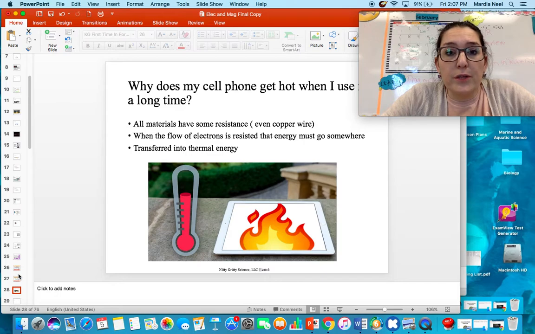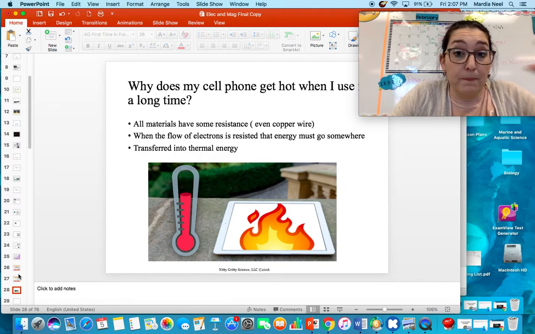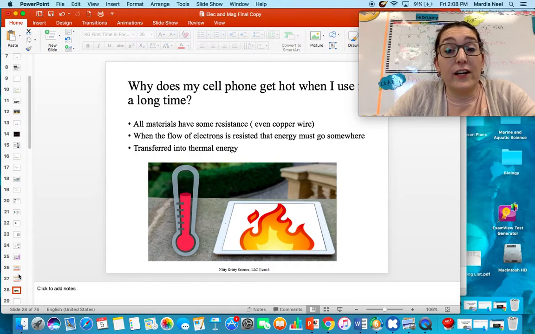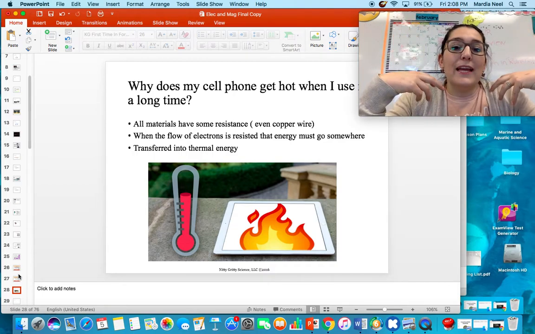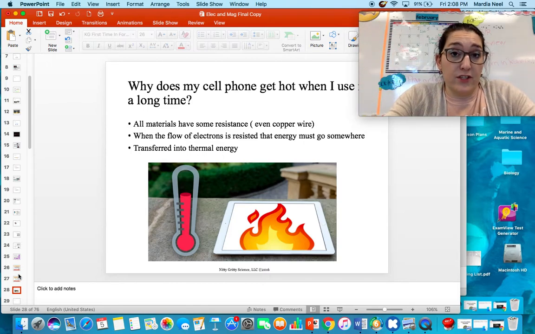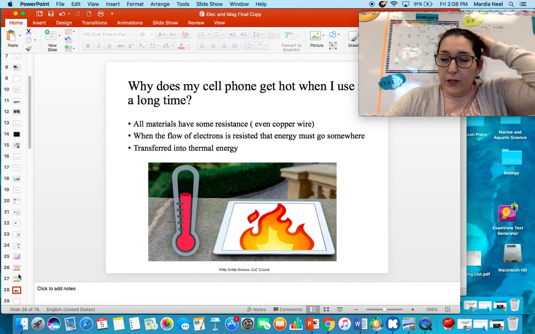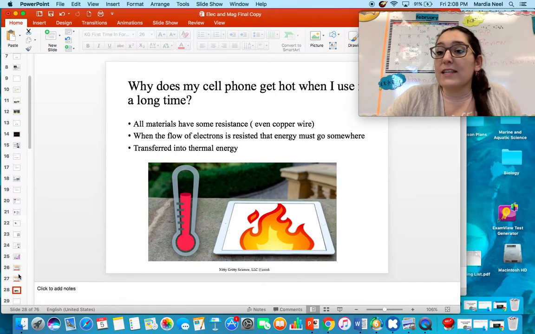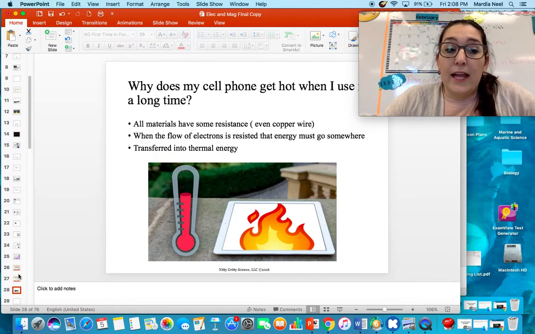So the longer you use your phone, which is a delicate piece of equipment, the more and more energy those resistors are trying to change and trying to step down. And it's got to do something with it. So it's dissipating it as heat energy. So that's why your phone gets hotter and hotter the longer you work it or the more battery you use. It's because you're working those resistors. It's not really because of the phone. You're working the resistors, and you're causing that energy step down to occur, and it can't dissipate the heat quick enough.